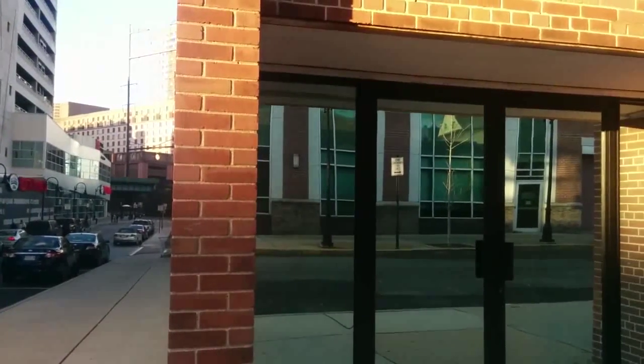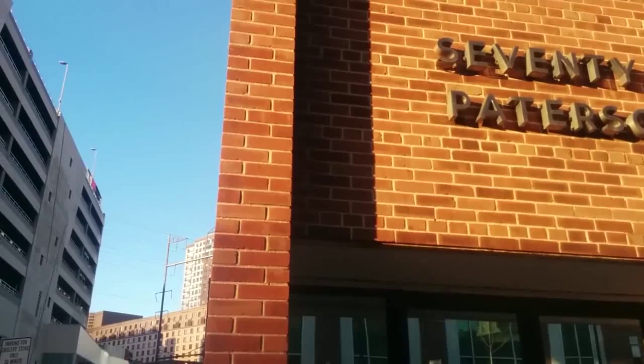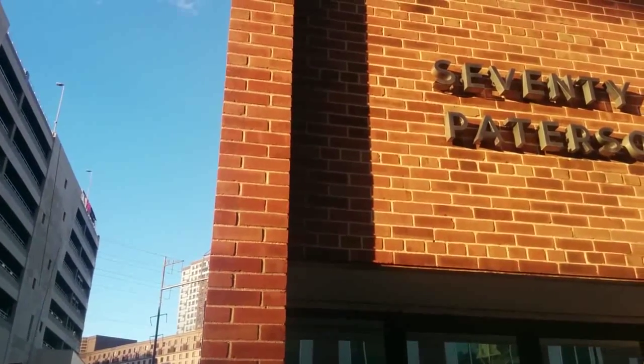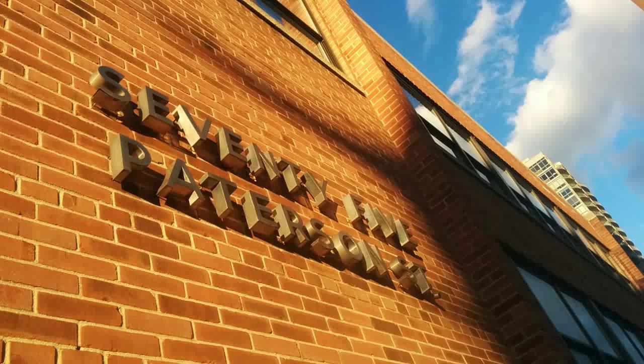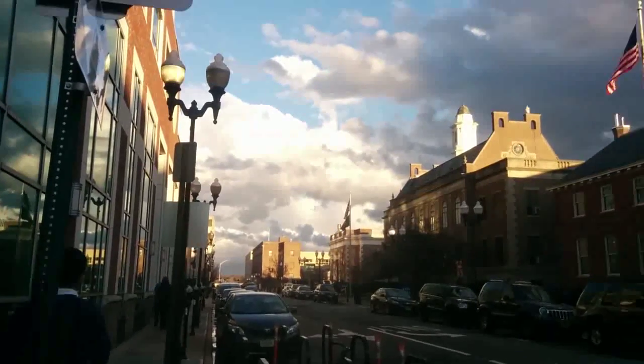The architecture is very plain — lots of brick and concrete and mortar — but there's something beautiful about that too. Here I'm at the corner of an interesting spot, 75 Patterson, and nearby is Destination Dogs and a whole bunch of other stuff. I sort of spun around and got some good shots here.